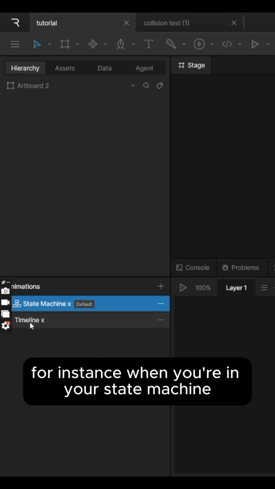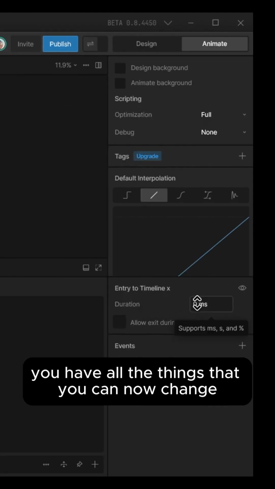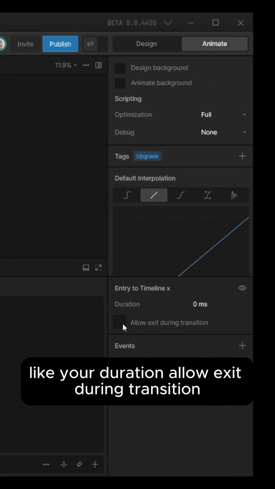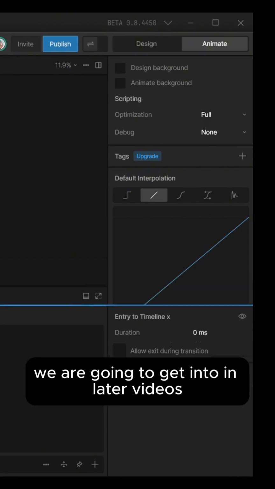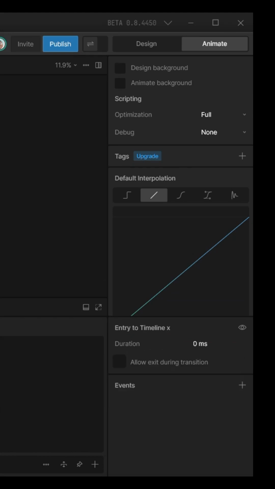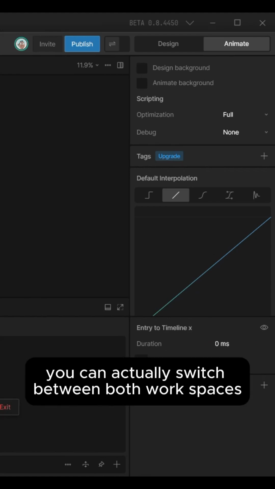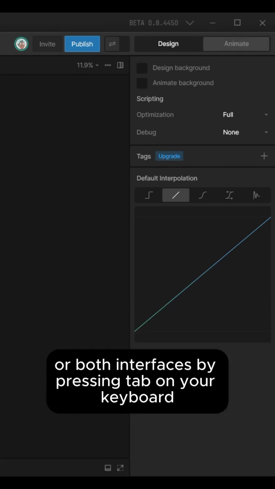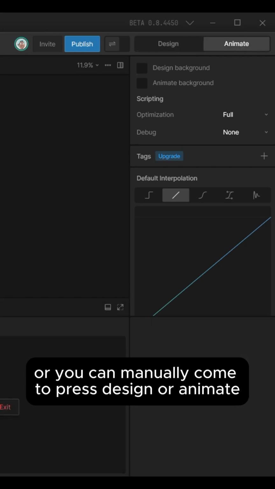For instance, when you're in your state machine, let's say you select a transition, you have all these things that you can now change, like your duration, allow exit during transition, and you can actually create events. These are things we are going to get into in later videos. I just want to show you around, so please bear with me. Of course, you can switch between both workspaces or both interfaces by pressing tab on your keyboard, or you can manually press design or animate.